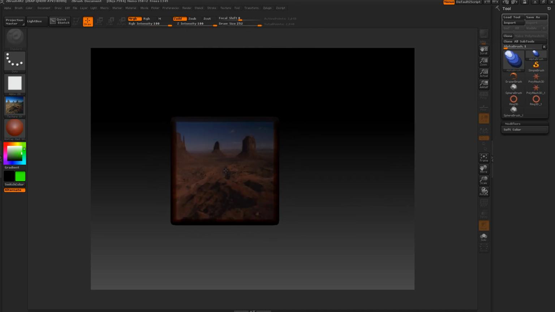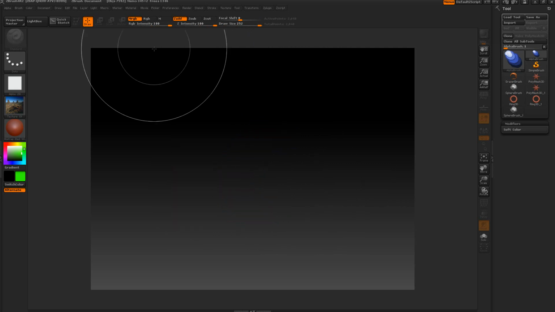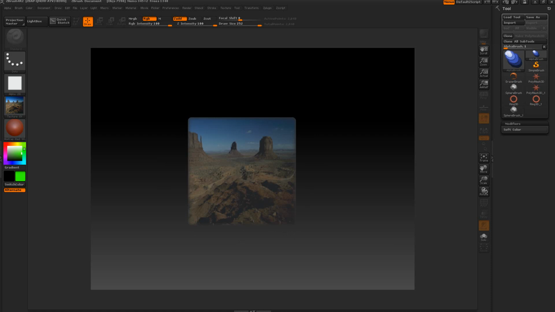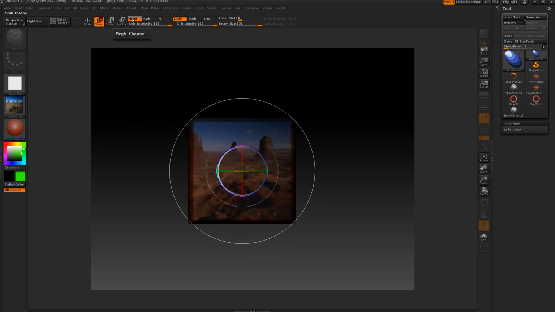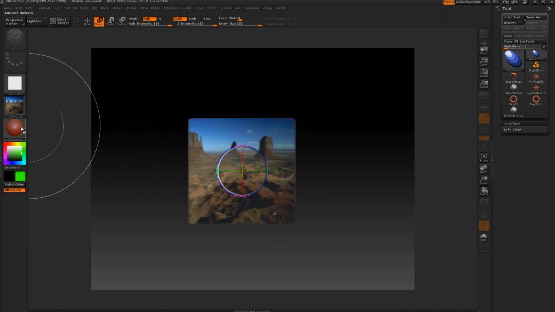That means when I move it to the right or left, the image is always going to be facing me. I want to paint with just the color here, so I'm going to wiggle it back and forth so it will brighten it up. As you can see, I'm painting with just color. It looks like it doesn't have any depth, but it does. I'm just painting with color. So if I turn move on and then turn on the material and color, you can see we still have depth. So the material's got some shading which will show depth.